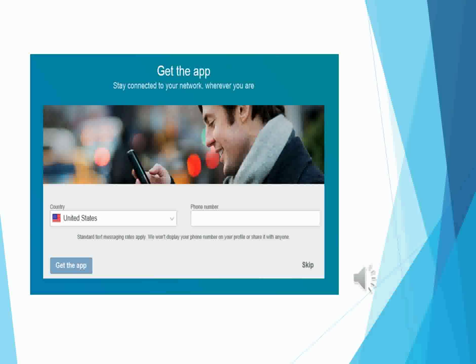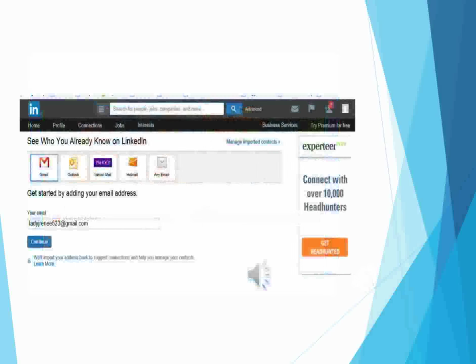So the next screen asks to see who you already know on LinkedIn, and it has Gmail, Outlook, Yahoo, Hotmail, and a general email account. And like I said earlier in the previous slide, I wasn't able to utilize my work email to actually connect with people, so I put in my Gmail account, which is ladyjrenee523@gmail.com.